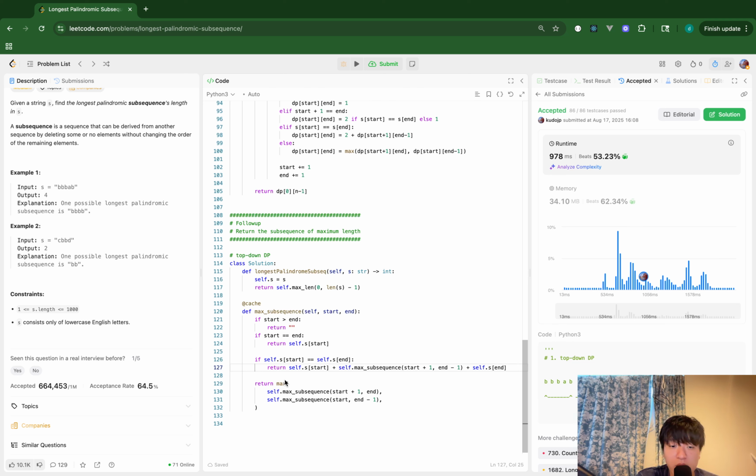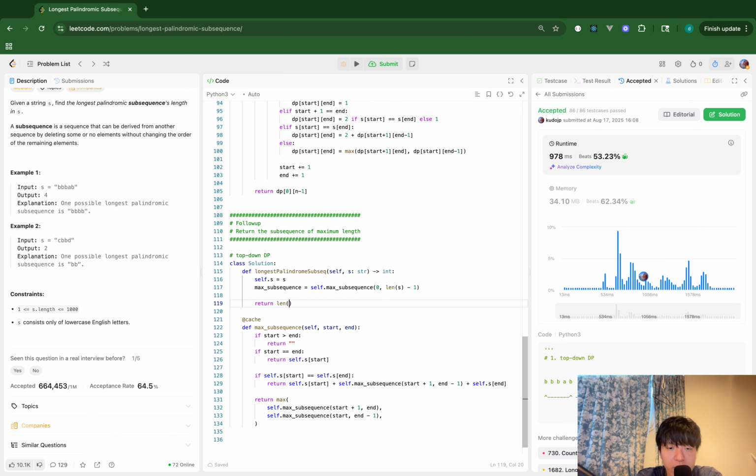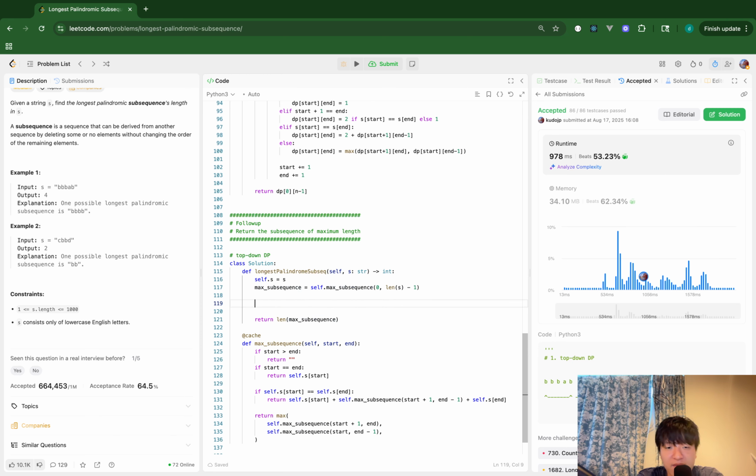Then, yeah, I think this is it. And over here I have to return the, sorry, this is the mark subsequence. I will return the ranks of it in the end, so that the test passes in the code.